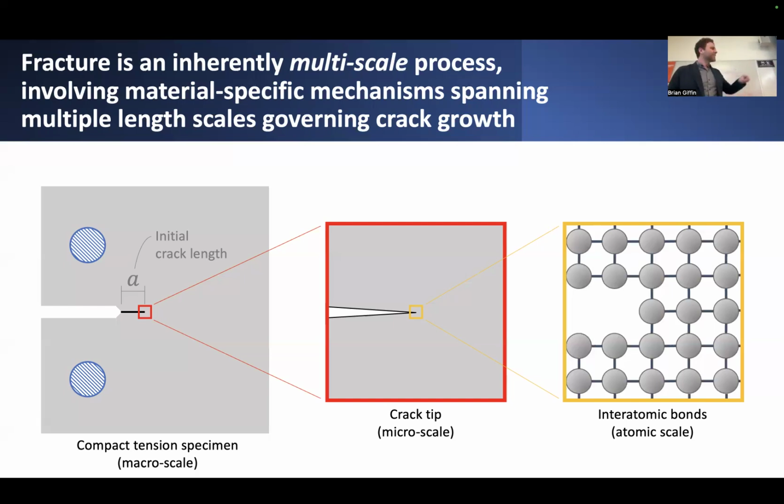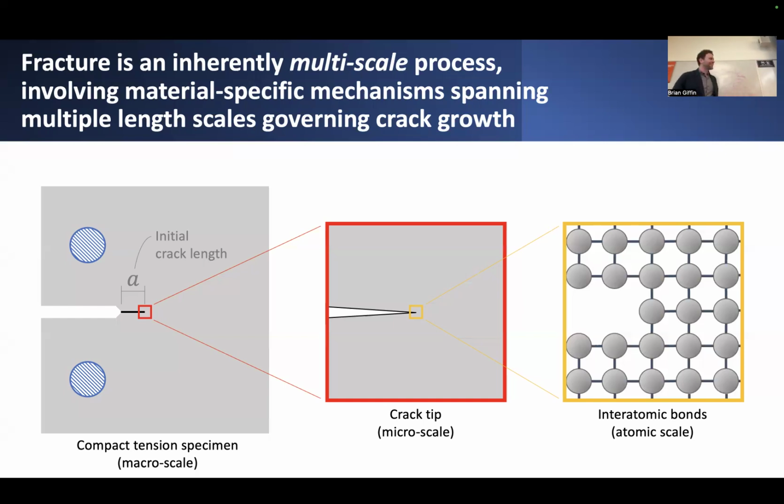And I can look at not only what's happening at the macroscopic scale, what I would see if I were to go into the lab and run the experiment. Certainly I could see there's an initial crack and maybe it'll grow by a little bit, but it's also worth looking at what's happening at smaller scales in the material. Not just at the macro scale, but also at mesoscales, these intermediate scales that might be at the scale of individual grains or grain boundaries in, let's say, a polycrystalline metal.